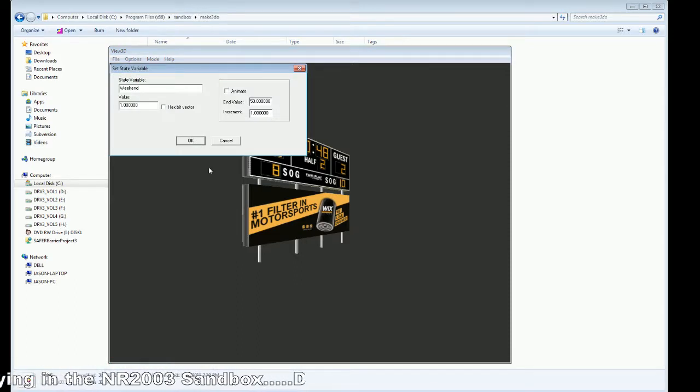Let's do, see right now I got it on weekend 1. I'm going to put the value to 0, and that should make that top half, which represents the scoreboard, unlit.